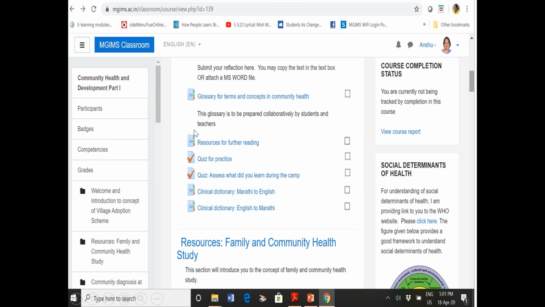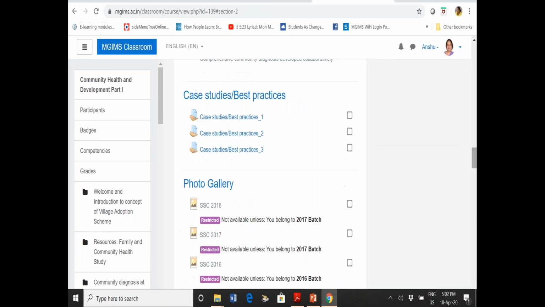What I love about this is they have self-assessment, of course, but this is a dictionary created by the students. There are not a lot of students from outside the state, so they have created a clinical dictionary where they're talking about terms to use from Marathi to English and English to Marathi. This is entirely created by the students depending on their needs. So you can see that even without coming to Sevagram, you have been able to see that students are completely engaged in the context, and it's not superficial learning at all. This is where the students have taken out best practices and written about them. And of course, they can share pictures, and this makes the learning more vibrant.